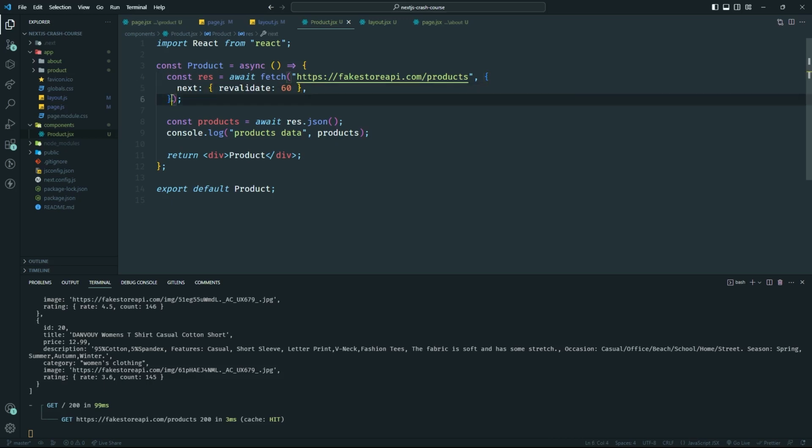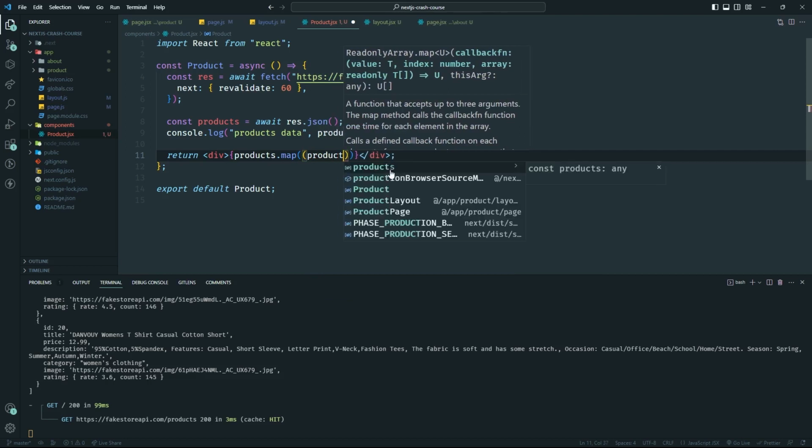This is a really cool feature that I talked about in the ISR slide, where if you want to fetch data for a certain component in a certain period of time, and it's dynamic, this is where you use ISR, incremental static regeneration. This is how you do it, and it helps you a lot. So this is a cool feature on the Next.js side of things. Let's do some regular mapping stuff in here. So we're going to map some data so we can see what we did in here.